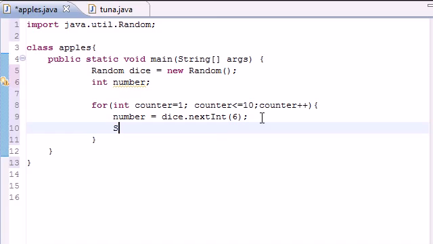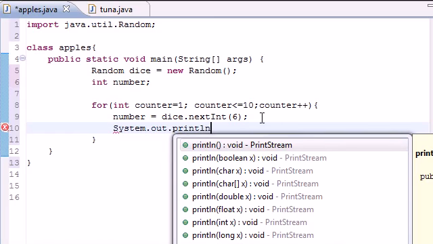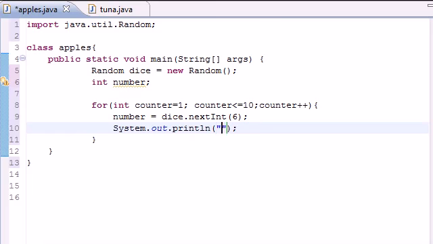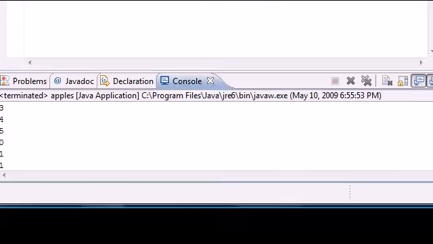Let's just go ahead and System.out.println. And this is going to work fine, so you can pay attention to this number plus, and we don't need that other one right there. So looks good enough. Let's run it and see what it does. It says 3 2 3 4 5 0 1 1 2 1.